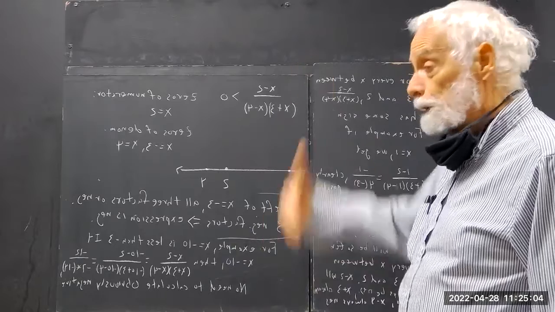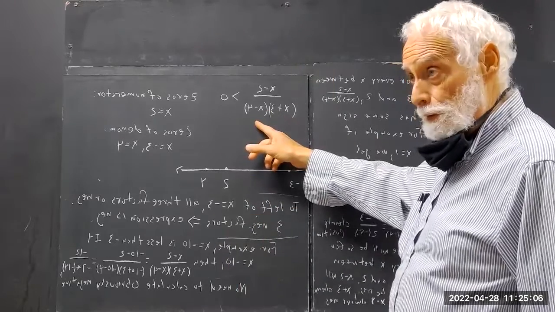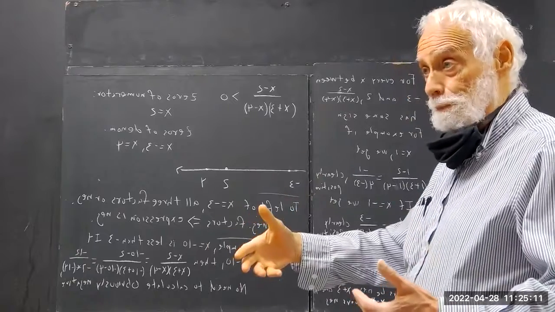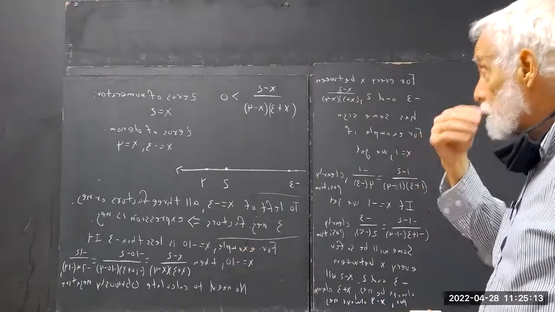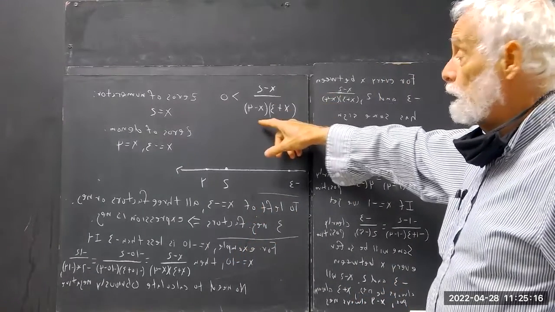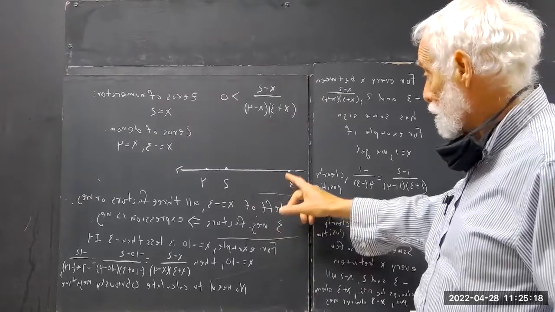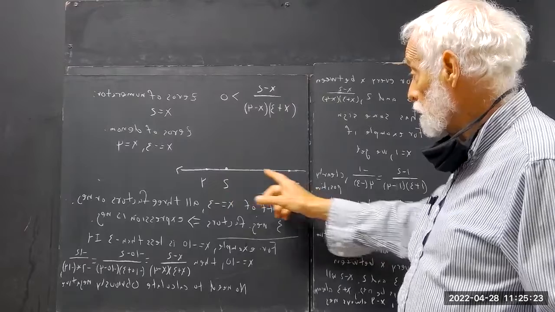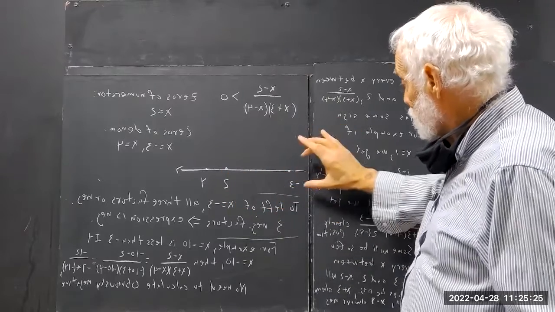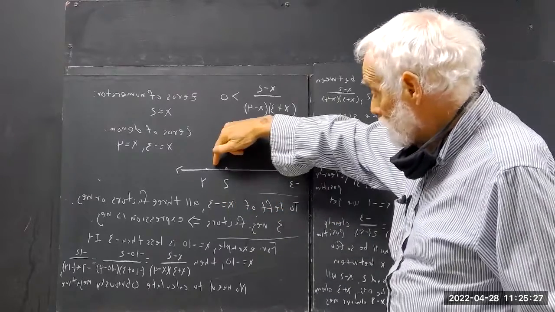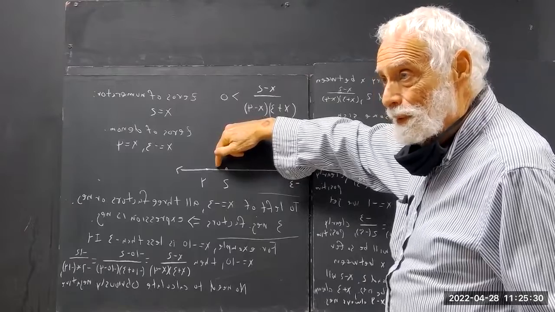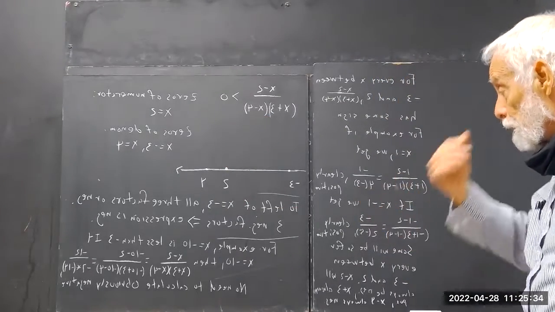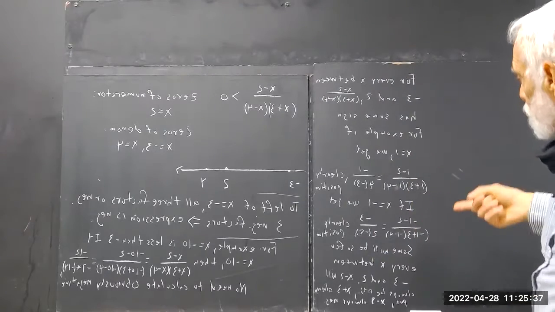Or having a vertical asymptote where the denominator is 0, okay? It can't change sign unless the numerator is 0 or denominator is 0. So here, the denominator is 0, here the numerator is 0. Those are the only places between -infinity and here where the thing can change sign, okay? Well, that's a theory. Practically, you can see it.